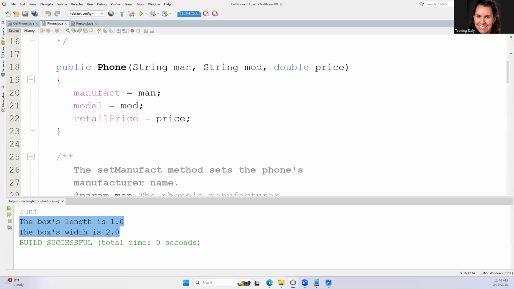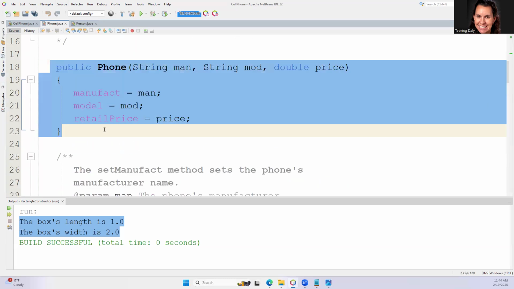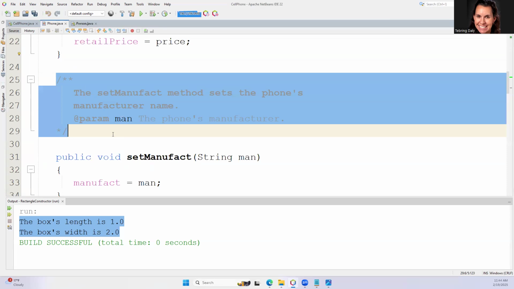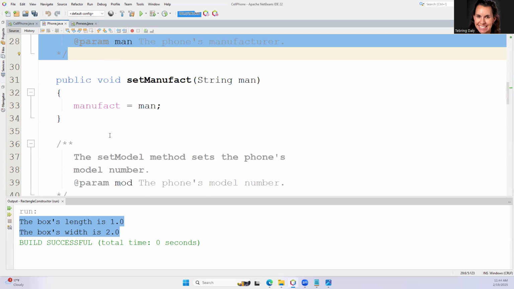Now, I told you that we have one constructor that has the 3 fields being set here. Okay, everyone okay with that? And you notice that all the methods have this documentation, and as I told you before, it's really easy once you create the method to just do /asterisk and enter, and it actually fills in all your parameters and return type, and all you have to do is put in the descriptions. So it's actually much easier to do after you're done with your method than before, because otherwise you have to put all those tags in.